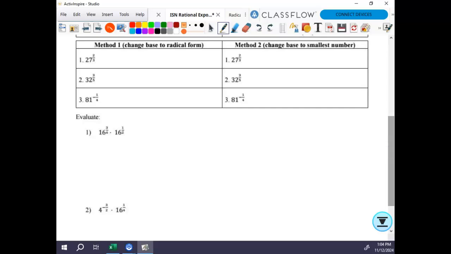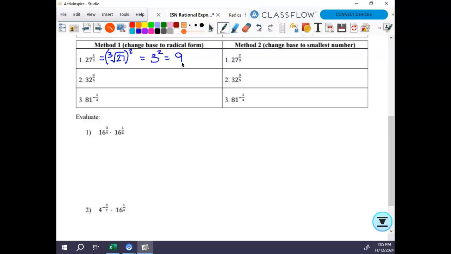So here, we have 2 different methods we can look at. Change the base to a radical form. So I could take this here, and I can rewrite this as the cube root of 27. And then I can either have 27 squared under the root, or it could be outside. In this case, I think I want it outside because I think I'd rather take the cube root of 27 first. So what is the cube root of 27? What times what would give me 27? 3. Okay, so this would be 3 squared, which in the end then gives me 9.